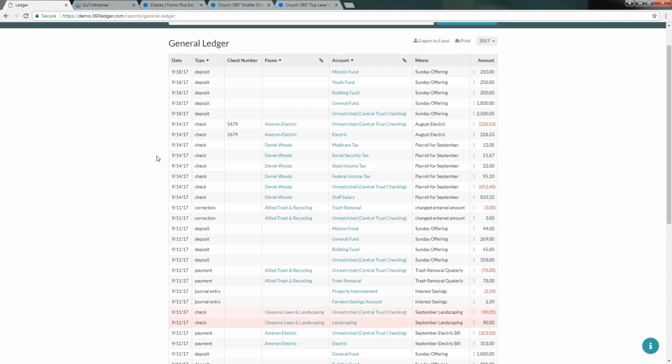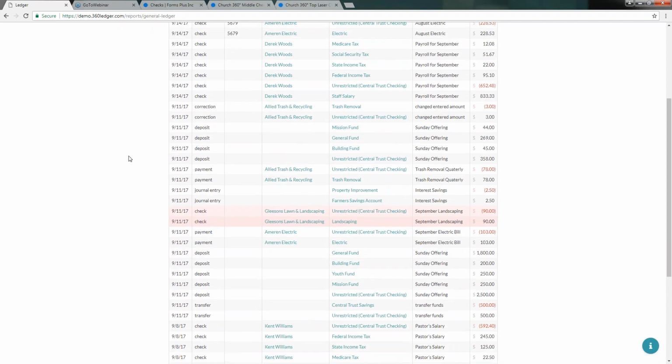And then look down here further, because this, really, is a void. So anytime you see a void in your general ledger, it's going to show up kind of in a red or a pinkish color and be highlighted. So that happened on 9/11. And you can see that that was the Gleason's Lawn and Landscaping.